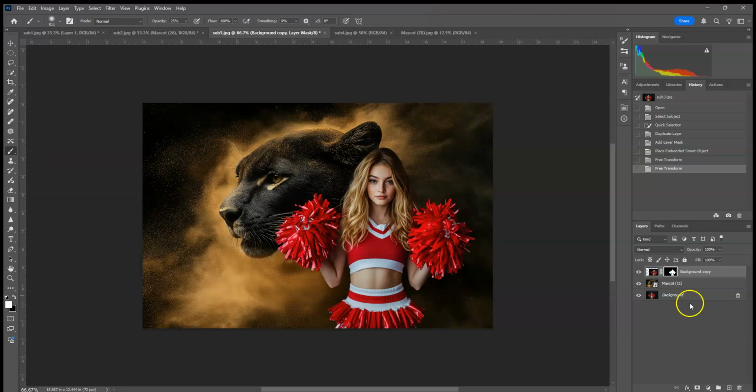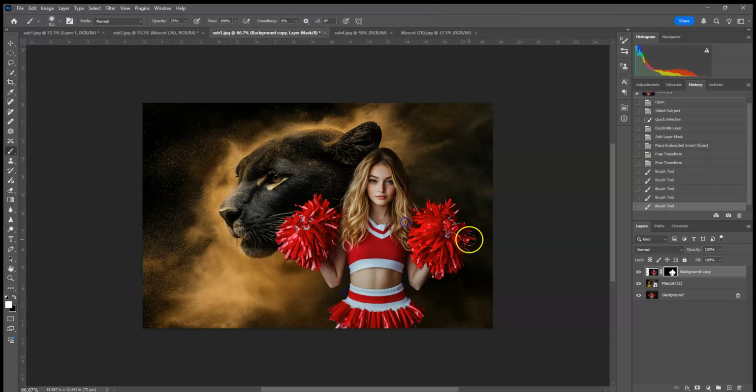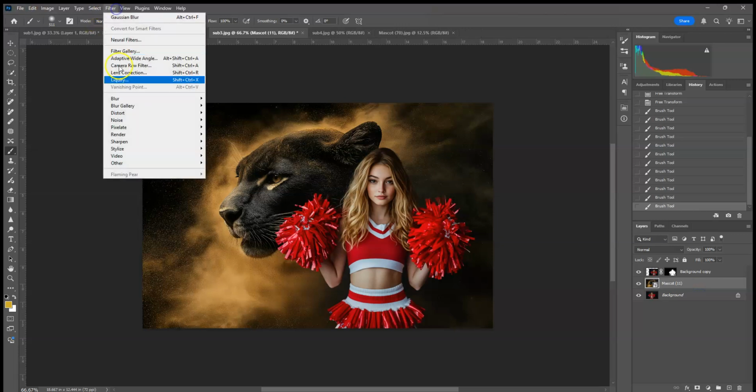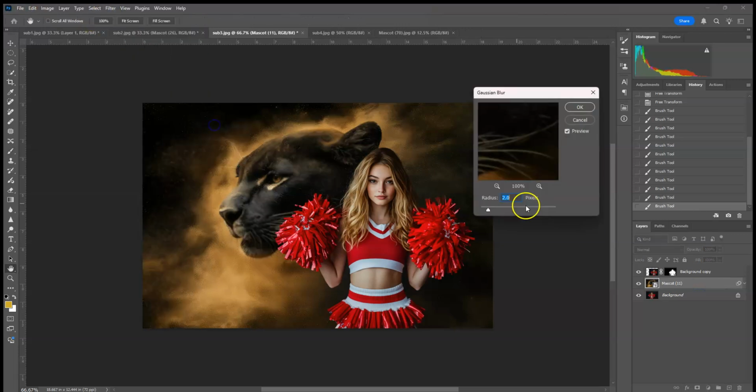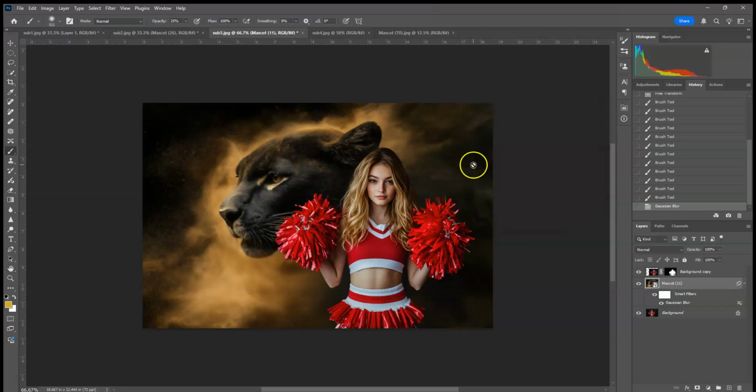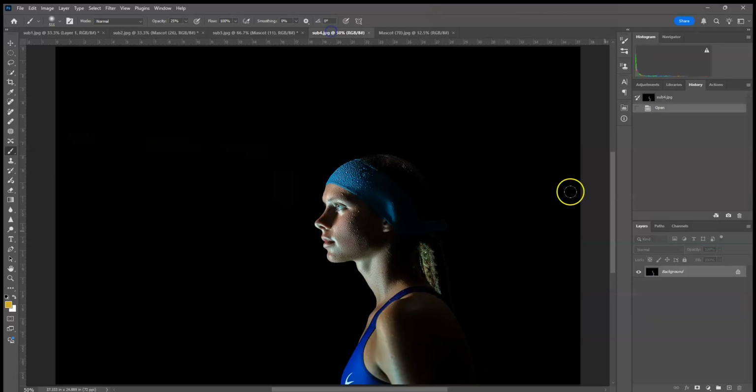So I'm going to grab on my layer mask, my brush, my black brush here, 25% opacity is good. Just kidding, not my black brush, my white brush, because I'm brushing the subject on. And then I'm just going to brush around her a little bit so she's a little bit more blended. Okay, add my blur. Even do a little bit less for this one. And I'm done with this one.